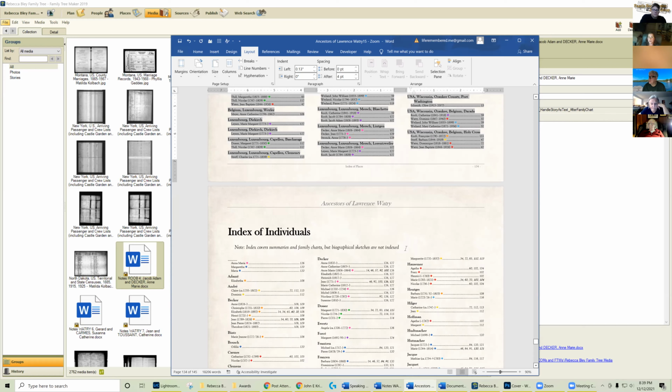One thing that you should definitely make a note of if you're writing biographies like I did is that they are not indexed unless you are manually going to that trouble. Which you can do, and someone has written me that they are doing. I'm not that industrious, so I just make sure people understand these are just for the summaries and the family charts. Your biographies are not going to be included.